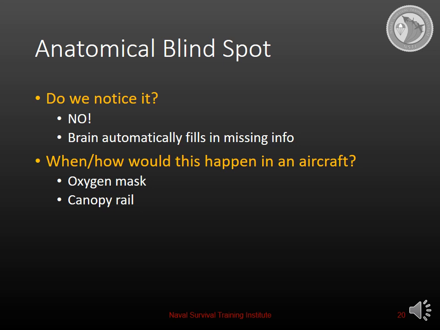And this could be a hazard, this could be a problem for your mission. So we need to account for this. And the way we do that is by maintaining a visual scan. It's not enough to just take a single snapshot looking for something and then come back in and look at your gauges or look something else. You need to methodically, consistently move your vision. The recommendation is usually about 10 degrees at a time, so that you can ensure that even if that survivor in the water falls on that blind spot in one look, the next look you will see it.